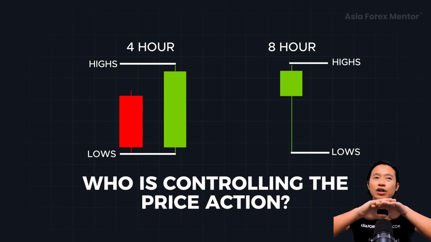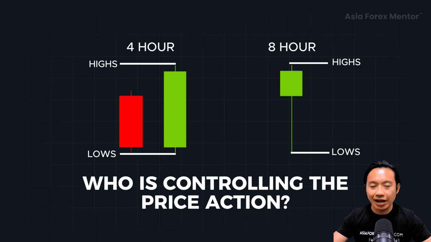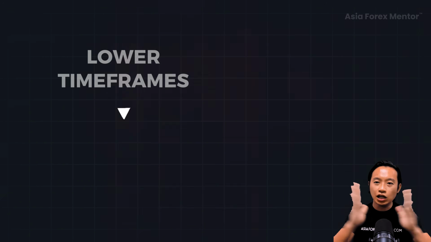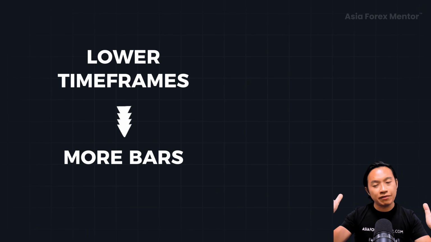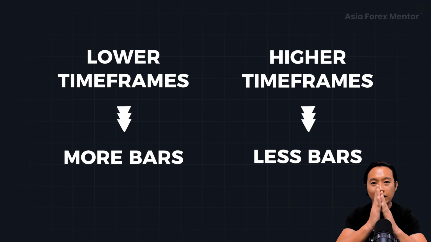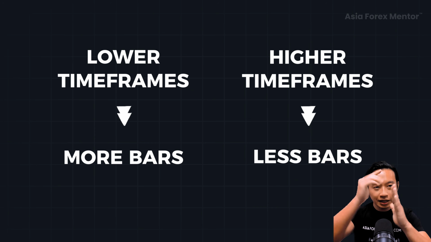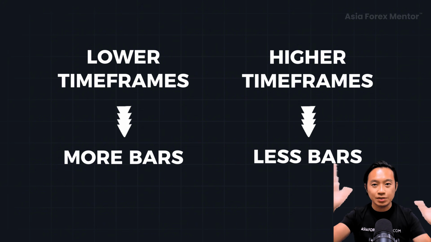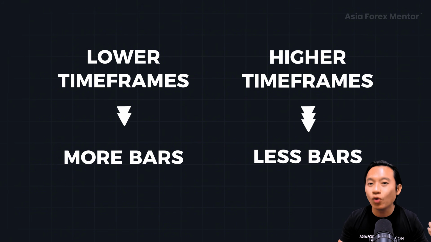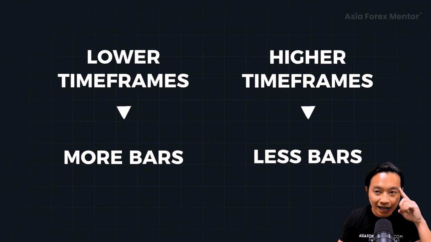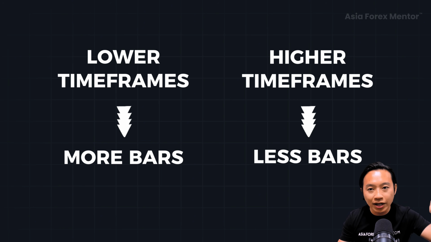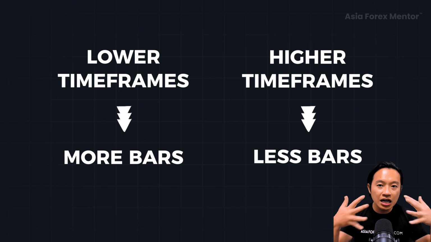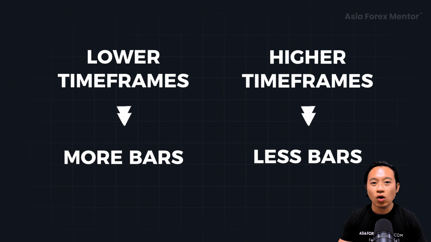So you see, even though there are multiple time frames out there, it's all interrelated. The lower the time frame, the more bars; the higher the time frame, the fewer bars, but they all combine together. Even when they combine, they tell you what happened in between. When you spread it out, you see the different kinds of bars, but when you combine them together, they tell you the whole story. So it's pretty much the same. With this understanding, you can now understand how all the different time frames interlink together. That's where you have a good understanding of the buyers and the sellers, and who has the upper hand in the market.